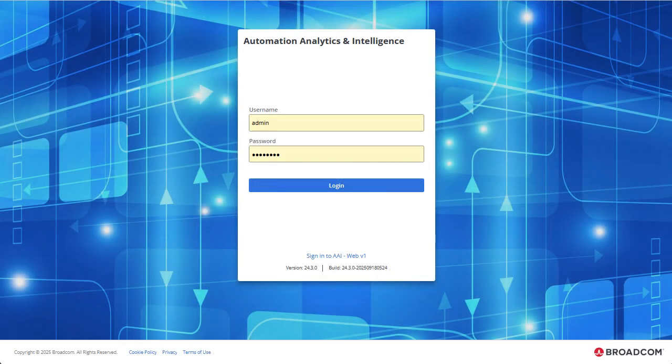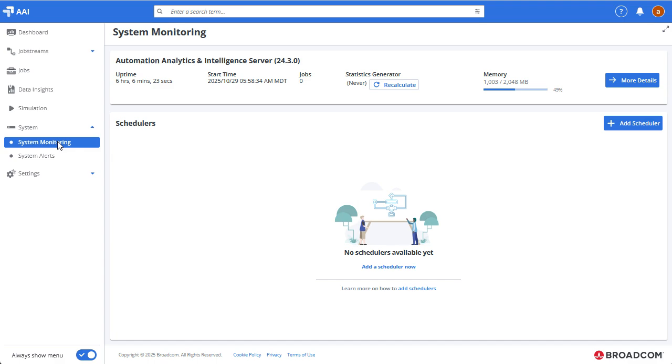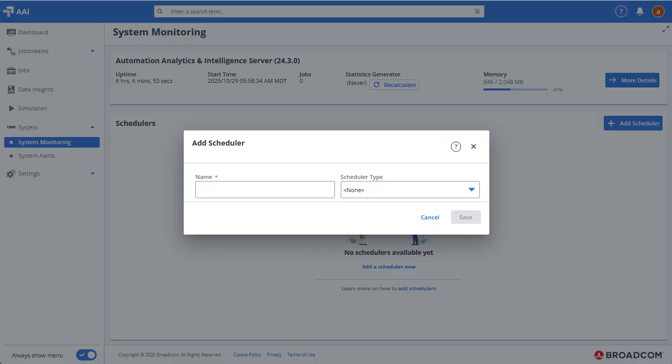We can now set up the scheduler connection in the AAI Web UI. We name the connection and it's your choice.